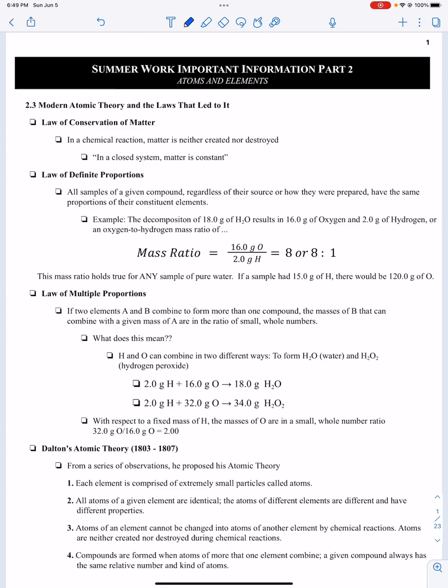Important information lecture part 2, part 1 of that. We're going to be looking at laws of matter. So this will be a very brief video here. I want to cover 3-4 basics, kind of background theory relating to matter, which are all things that we study in chemistry. The first thing, of course, which is one of the most important ones, is the law of conservation of matter. The law of conservation of matter says in a closed system, matter is constant.